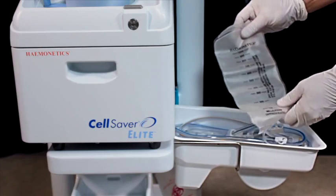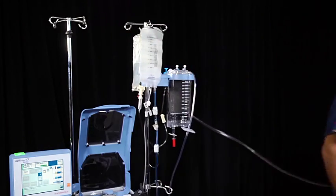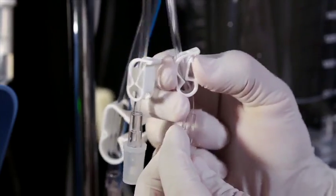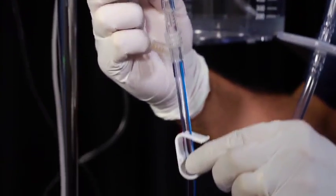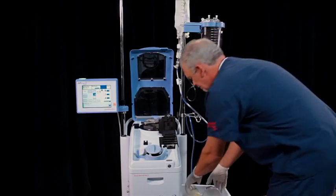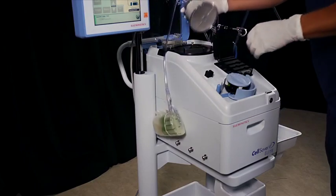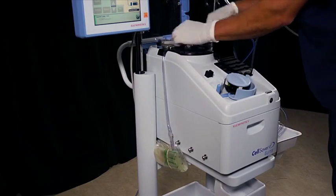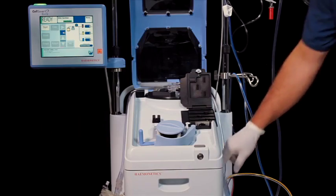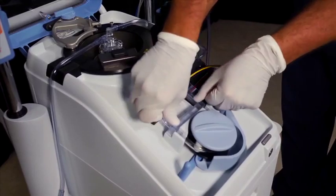Locate the reinfusion bag and hang it on one of the saline hooks at the top of the IV pole. Close clamps on the reinfusion bag pigtails and ensure both blue line clamps are open. Pick up the waste bag and bowl together. Then place the bowl in the centrifuge well and allow the waste bag and tubing to hang over the left side of the device. Thread pump tubing around the pump and place the tubing manifold into position.